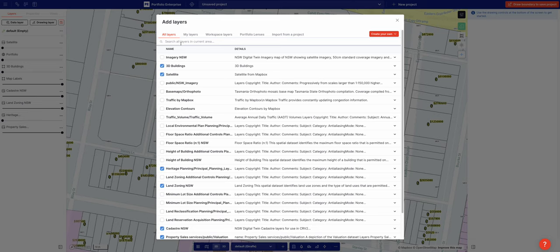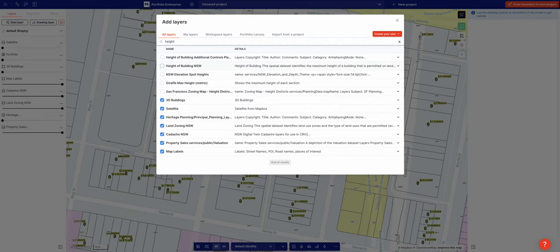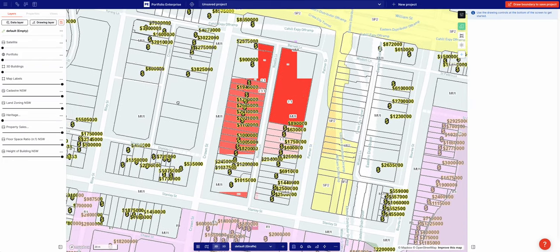The other piece of policy that we need to take into account in Sydney is floor space ratio. This is another very common control around the world. The Americans normally call this floor area ratio. So do some of the other states of Australia. And it is the ratio between the site area and the building area. And another kind of zoning policy that almost every developer needs to consider is height of building. And you can see here's the San Francisco zoning map being brought in. And look, there's some height districts. So they've also got height controls in sunny San Francisco.